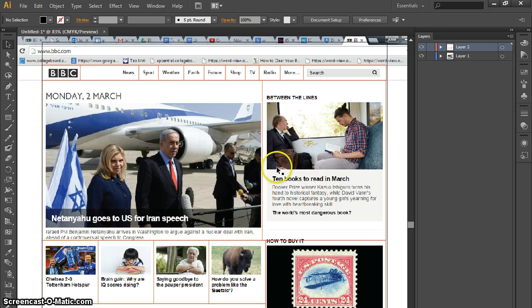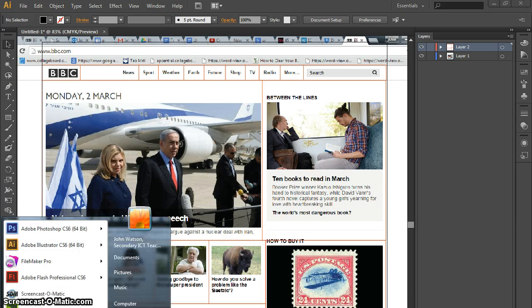So this row has been broken into two columns. Then we have another row here which has also been broken into different columns. There's a column here, there's a column here, there's another one, and a buffalo! How wonderful. So it looks like the BBC has decided to design their web pages by creating rows and columns. And to me, that reminds me of a table.